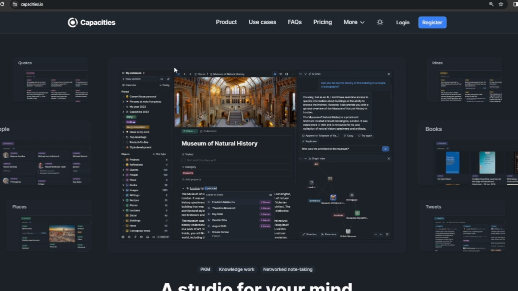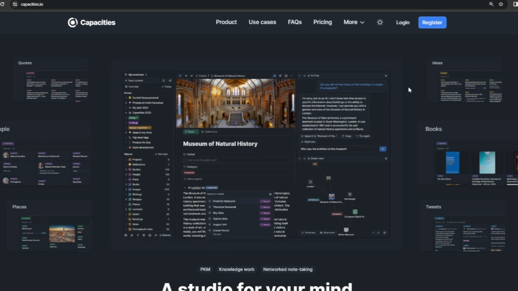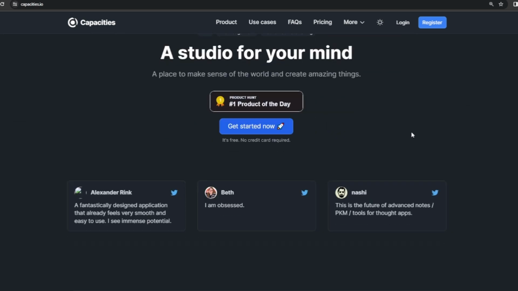Capacities is a new note-taking application that has gained a lot of traction in recent months. It is an object-based note-taking application, which means everything in Capacities is an object, whether it is a book, a film, or even an idea.